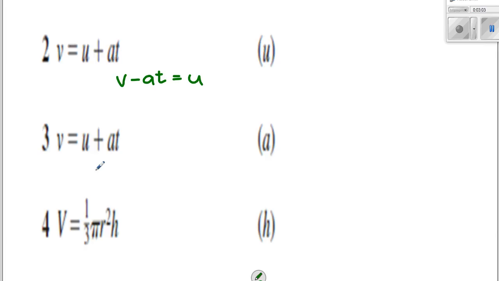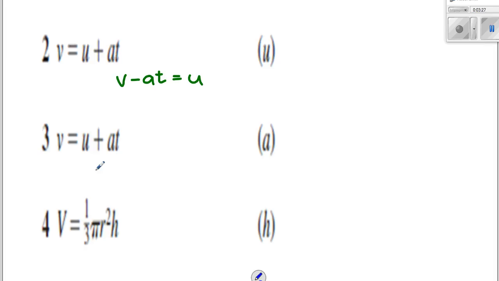So to make A the subject, first of all, you need to subtract U from both sides, and then you need to divide off the T. So you need to circle these in your working out. That's just me pointing out the order I'm going to do it in. Again, you can swap the sides around first if you want, but I'm not going to do that. So first step, we need to subtract U from both sides. This is going to take a few steps this time.